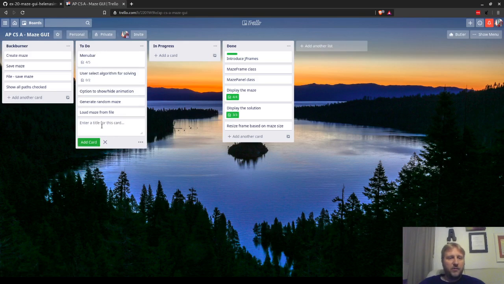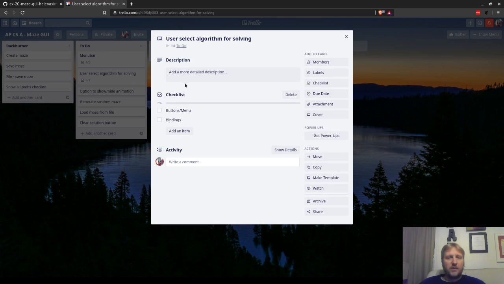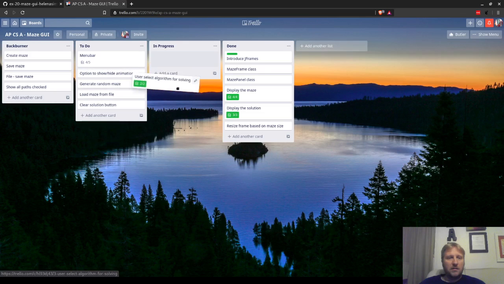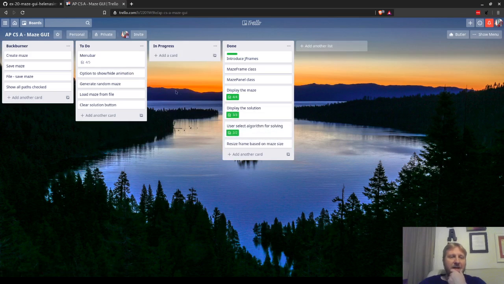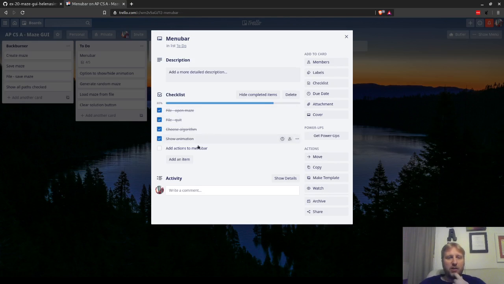Let's add a clear button, clear solution. Okay. So we do have the user able to select which algorithm. That's done. We have our menu bar essentially working. That's now done.